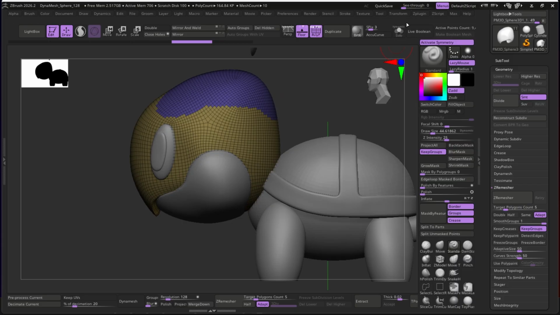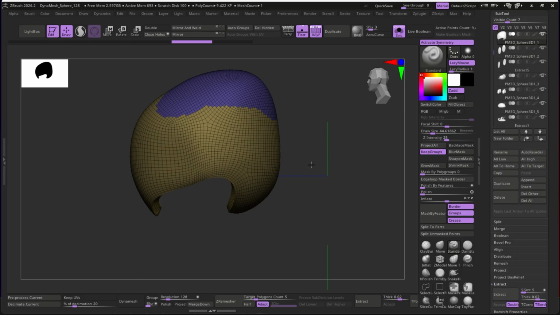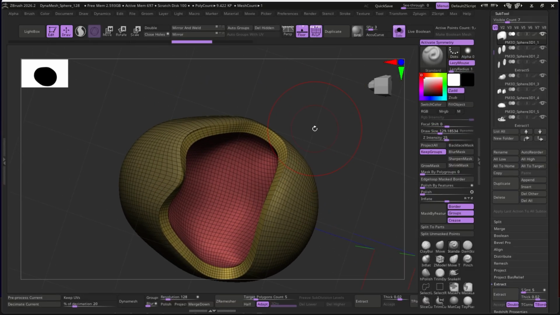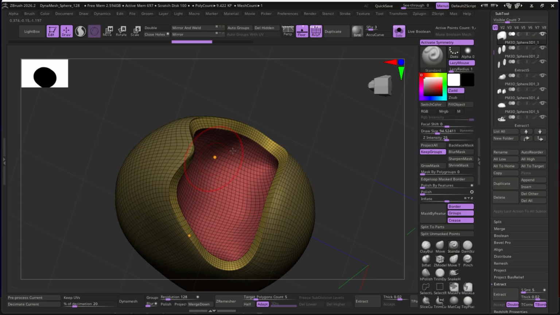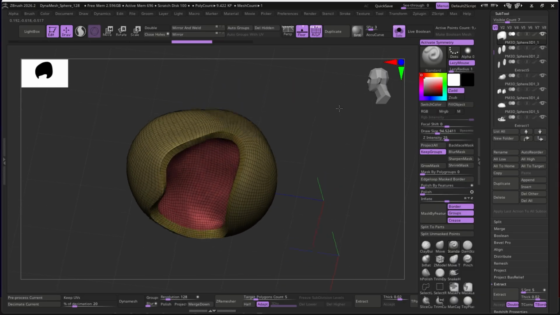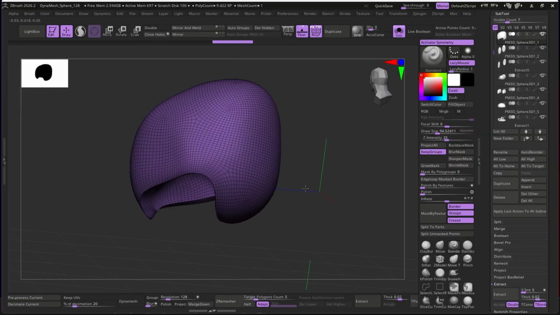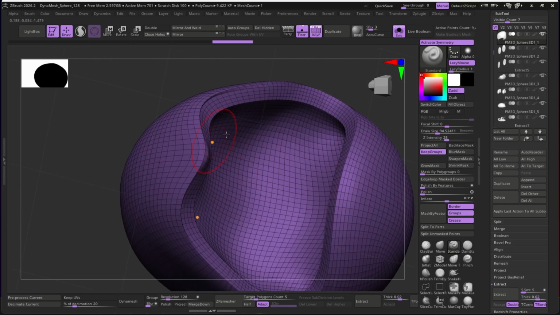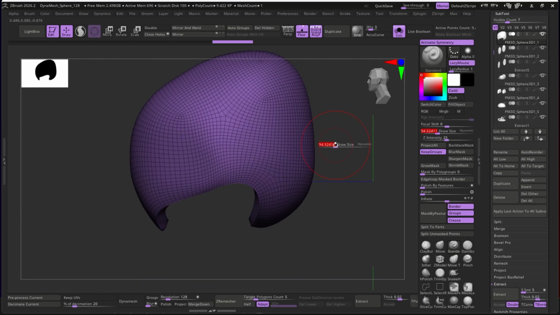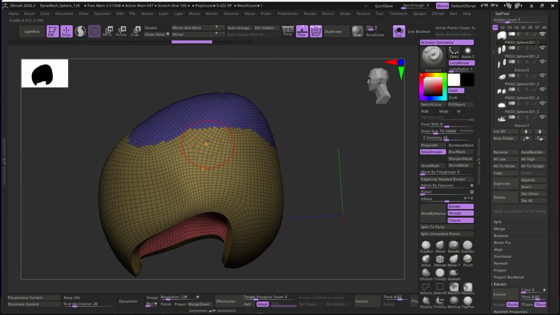Then let me quickly use this isolate button that we just added to our UI, which means I'm just hiding every other subtool that should normally be visible to show you what my mesh looks like. And for the head mesh, I went on and also created a new polygroup for inside here, and the mouth, like this part, is also a new polygroup. If I hit Control W now to get rid of whatever I created here on the top of the head, you see that my polygroups down here are gone as well. And this is kind of a shame because I still need them. I just want to merge these two together.